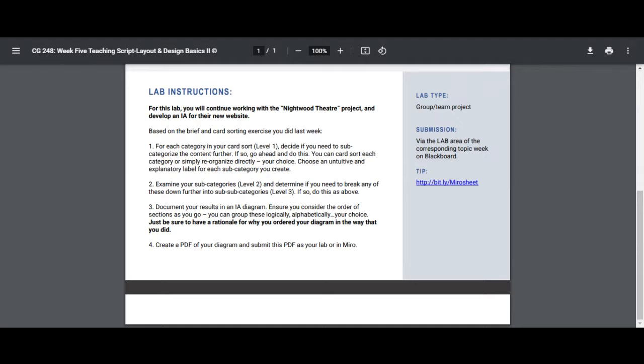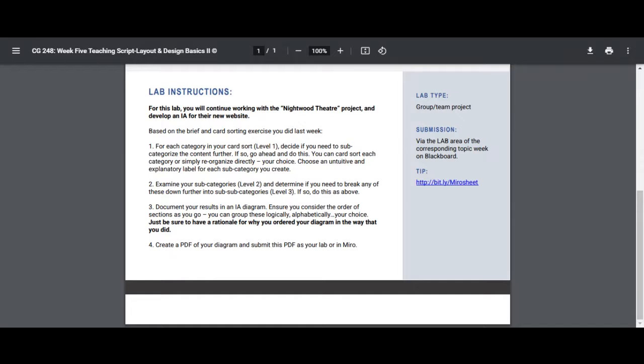For each category in your sort, decide if you need to have more subcategories. So you may want to do some subcategories. This is maybe an opportunity to refine your final card sorting before you move into the diagram. You can do that, but try not to change too many things, because then you're going to move away from what you found with the users. But if you feel there's something you could have done better, not based on the feedback that I gave you, then that's an opportunity. You can make some tweaks to your card sorting so that you have a better IA diagram. That's the message here. But really use what you have done for your card sorting as your baseline.